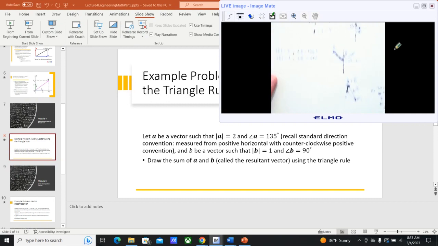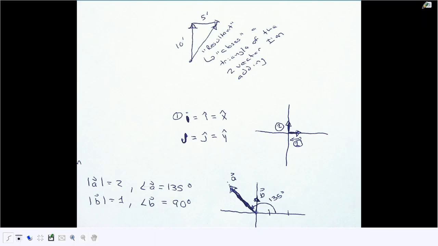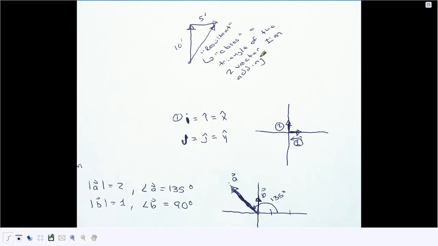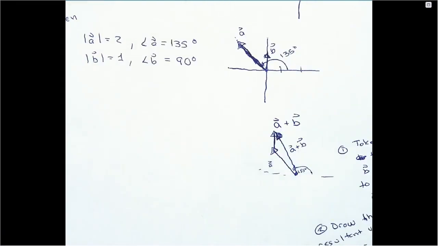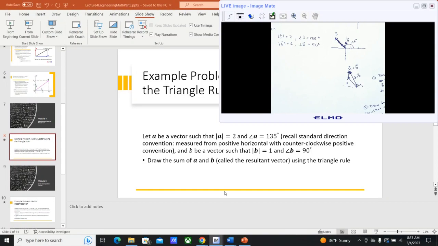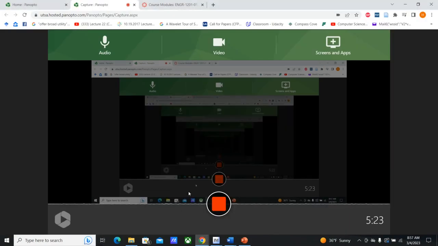And hopefully that's not confusing, because remember, that is an example that we worked up earlier, the example of walking 10 feet north and 5 feet east before we even talked about the triangle rule. So in the next video, we'll do an example of vector decomposition, and we'll get to use a lot of those concepts from trigonometry that we rushed through at the beginning of the lecture. This will really be your example to go step by step and see how that works.